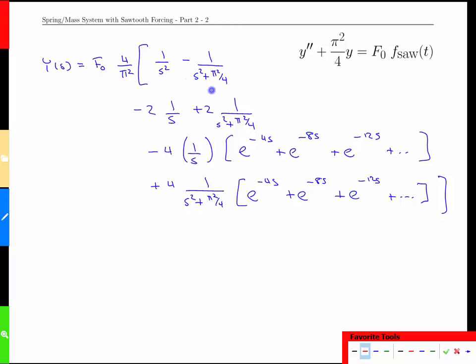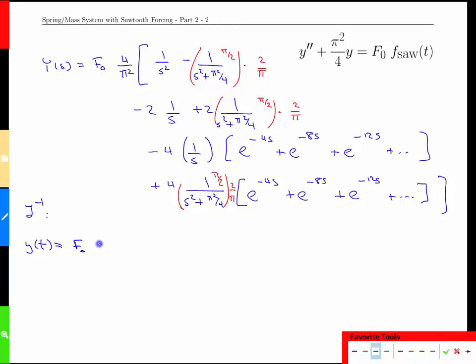The one missing ingredient is that this is a transform that looks like sine, except it needs a pi over 2 on the top, and to make that work, we're also going to have to multiply by 2 over pi. And the same thing for this term, and the same thing for this term here. That combination here will now give us a sine transform, and likewise here and here. So now we can do our Laplace inverse, and we actually get y of t.